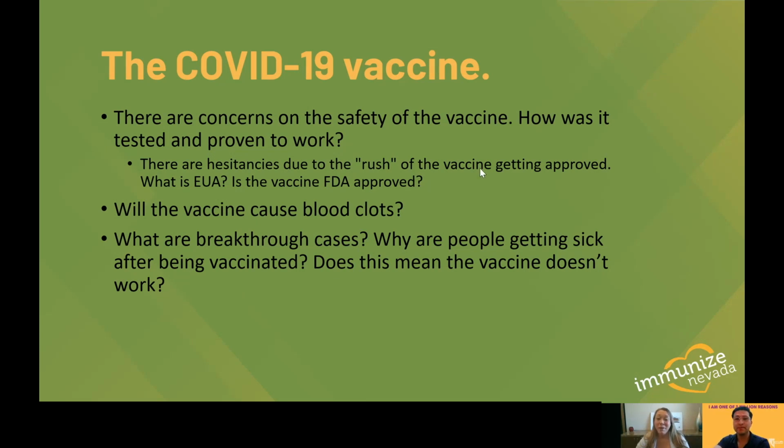So what I tell my patients in my practice is that getting the vaccine is not a force field or a magic bubble around you. It doesn't mean that you can't get exposed to COVID-19, and it doesn't mean that you can't get sick from it. What the vaccine does, though, is it trains your immune system to be able to fight off the infection. So getting the COVID-19 vaccine during pregnancy or otherwise means that if you're exposed to the COVID-19 virus from someone, your immune system knows what to do.